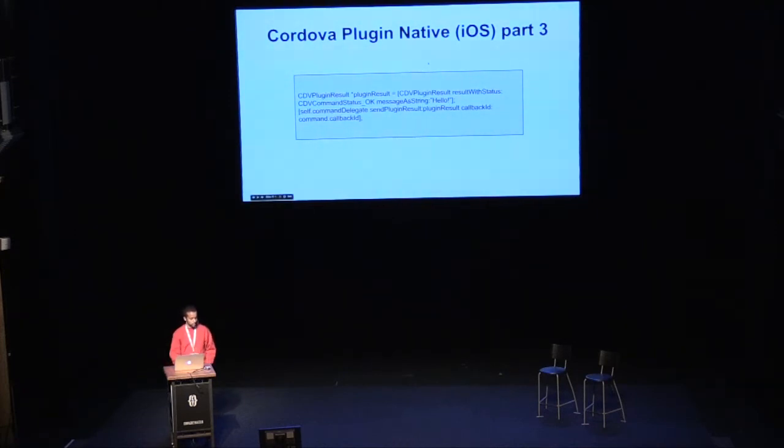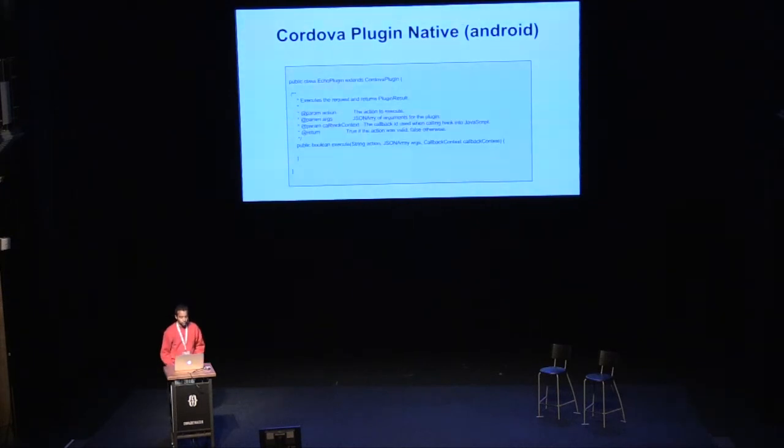So that's for iOS. Let's take a look at Android. Android is pretty similar, a little bit different. On Android, you need to know Java, obviously, and in this case, you need to implement a class that extends CordovaPlugin. This is the same echo plugin, and you need to implement this method called execute, which returns a Boolean and takes 3 arguments. The first one is the action, which is basically the method name. The second one is the arguments, same thing, the arguments that are passed by JavaScript to native. The last one is called callback context, and it's basically the callback ID on iOS. It's a way to talk back to the WebView.